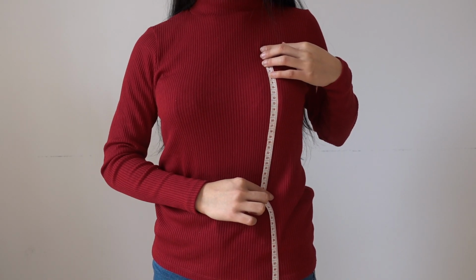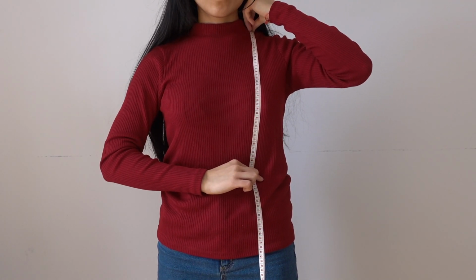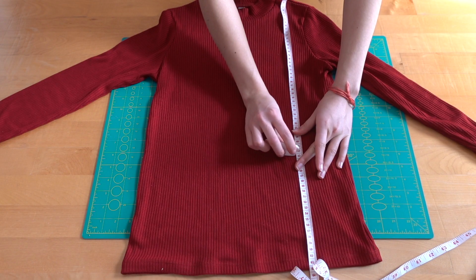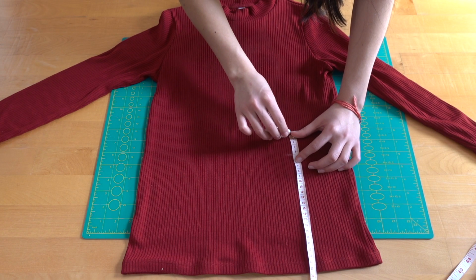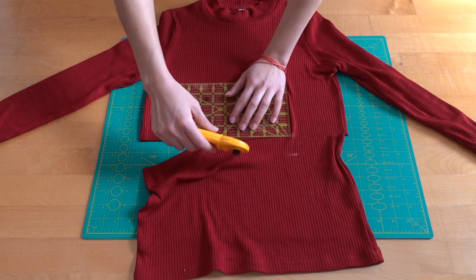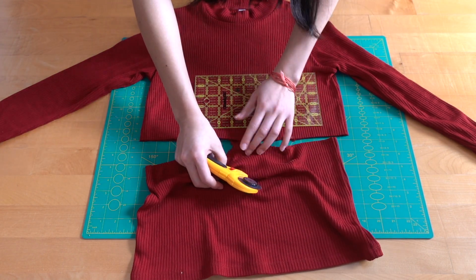Then you're going to want to measure how long you'd like your tube top to be and how long you'd like your cardigan to be. But unfortunately that didn't leave me enough space for my tube top, so I had to find a compromise. I decided to make my tube top 25 centimeters long with a 4 centimeter allowance to make the ribbon later, but I ended up not using that in the end because I made a mistake. You'll see later. Oh, here's me struggling to do the perfect cut.